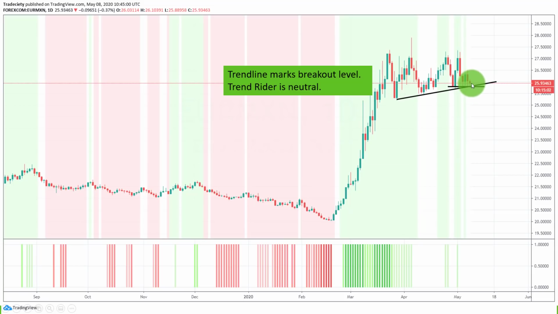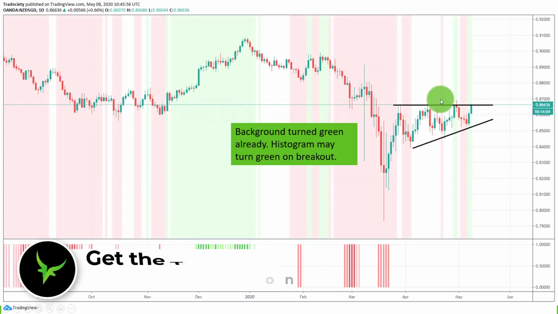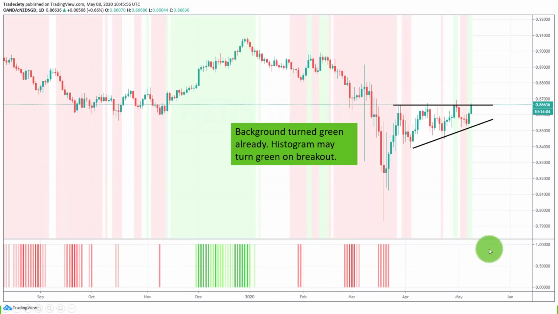I've seen it in my trading. I've seen it with many traders that I mentor. Early entries are a big problem, and the trend rider is really giving you a visual help that helps you hopefully to avoid some of the early entries and just be a little bit more precise with your entries. We have here also another potential breakout, also all the way on the 1 day, and the background color is already turning green here, but the market is still not trading above the resistance level, and there is no bullish and no green histogram signal yet. So you really need to wait for the market to clear a level, and also you need to wait for the histogram to turn green.